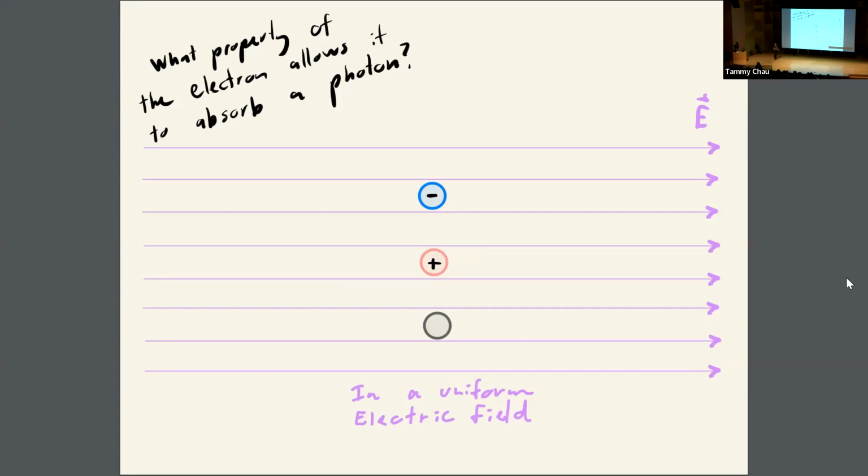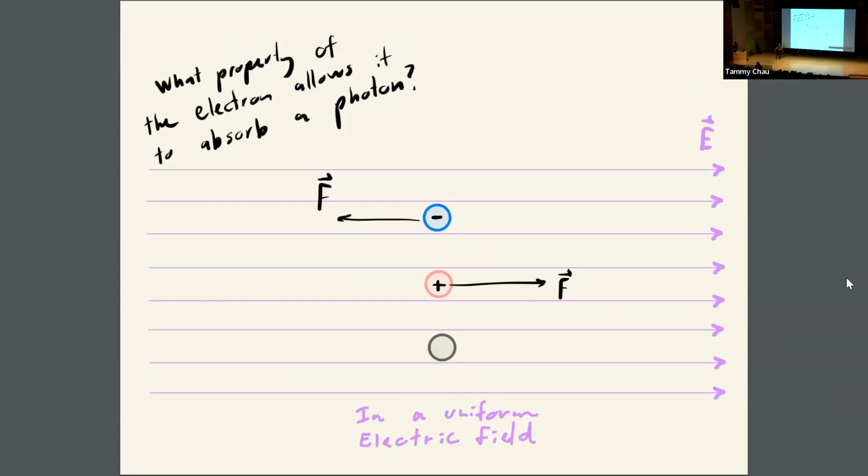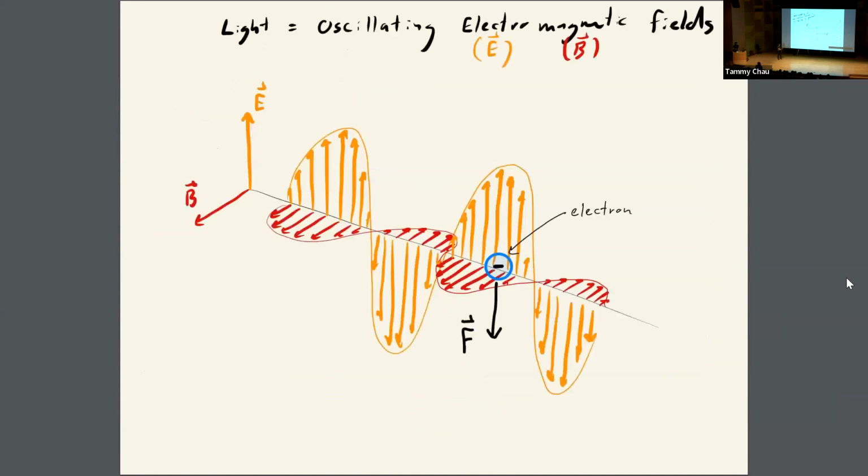Electrons have something called electric charge. Electrons have a negative charge. Other particles, like a positron, which is an anti-electron, have positive charge, and some have no electric charge at all. When you put something with an electric charge in an electric field, it feels a force and accelerates. The electric charge quantifies the strength of this force, how quickly it moves through the field.